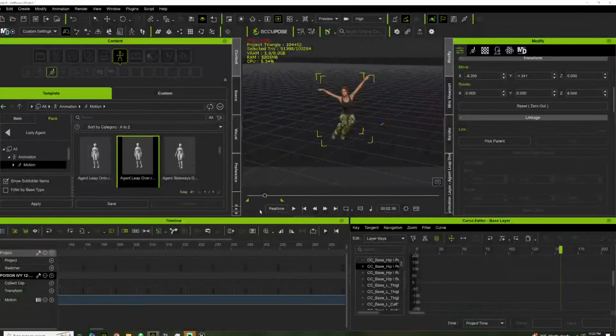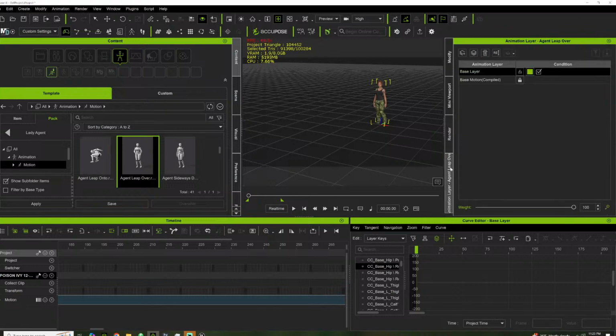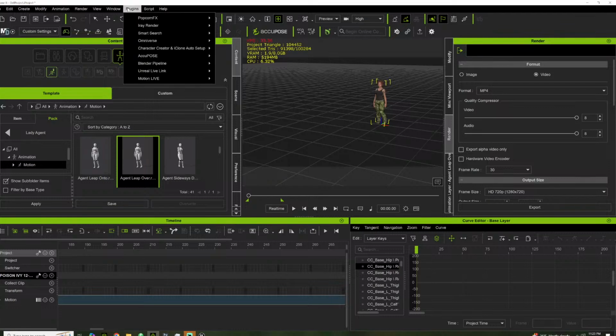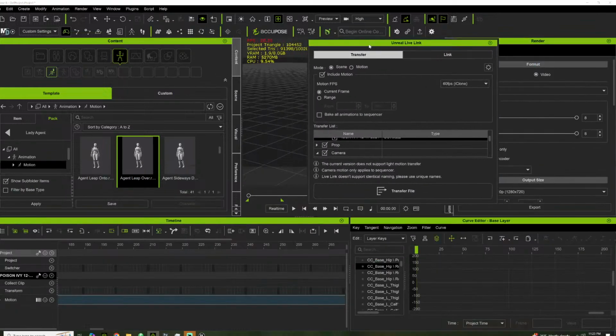All right, so here's what we're going to do. Let's test out the live link and make sure it's okay. So first of all, I'm going to transfer the motion, bring in the character, and find out what our issues are.